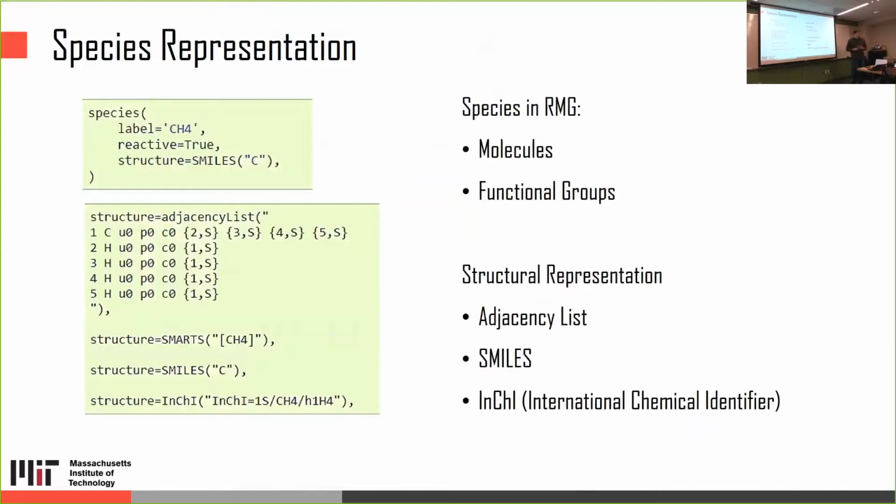Just a question: in the case of methane, there's U0, P0, C0, and I saw U is unpaired and P is lone pairs, and what is C? C is the charge, so there's no formal charge on that atom. So everything is 0 for unpaired, lone pairs, and charge? Yes, so what it's saying is all the valence electrons are in these bonds. Of course, carbon would have core electrons, and you don't include those.